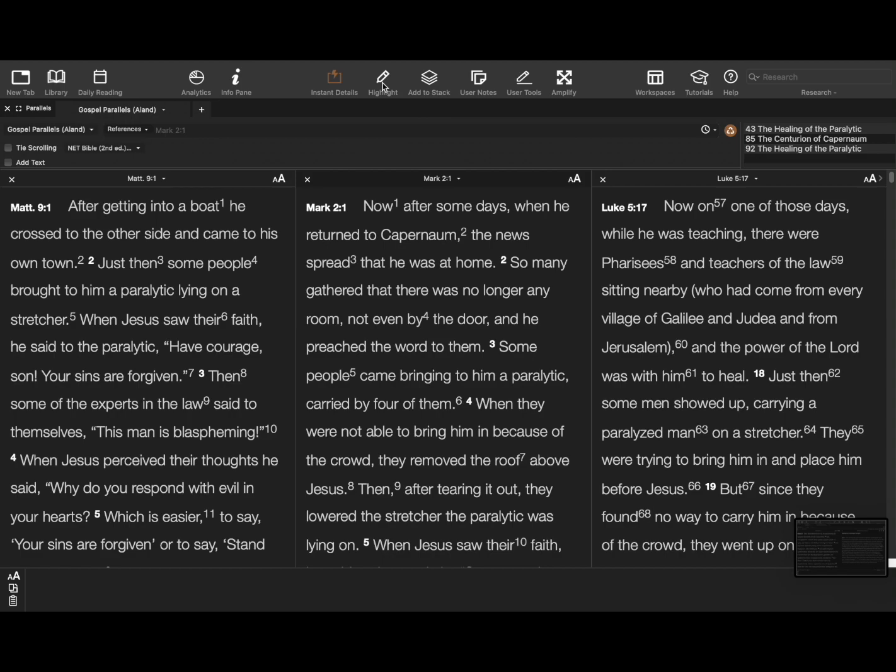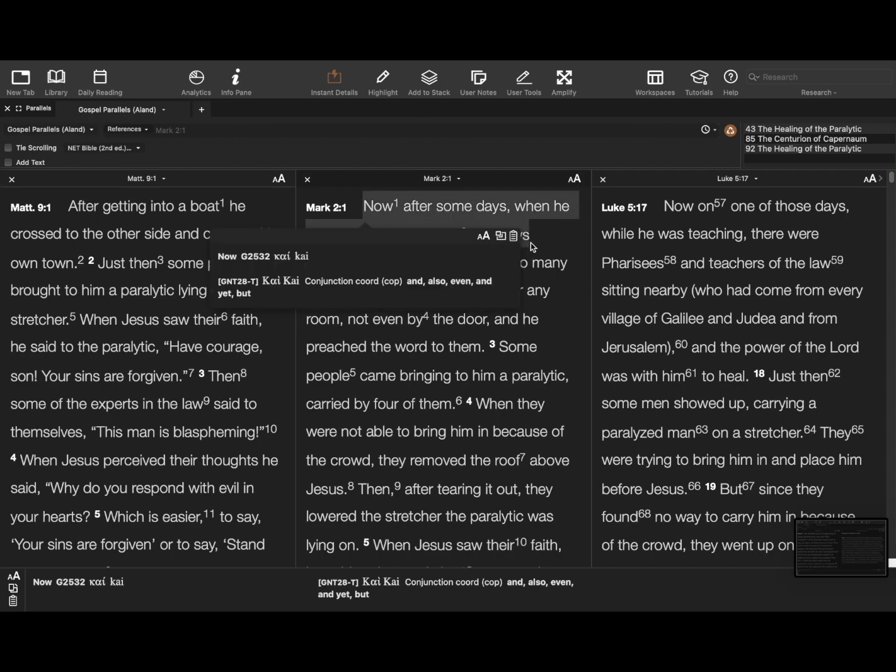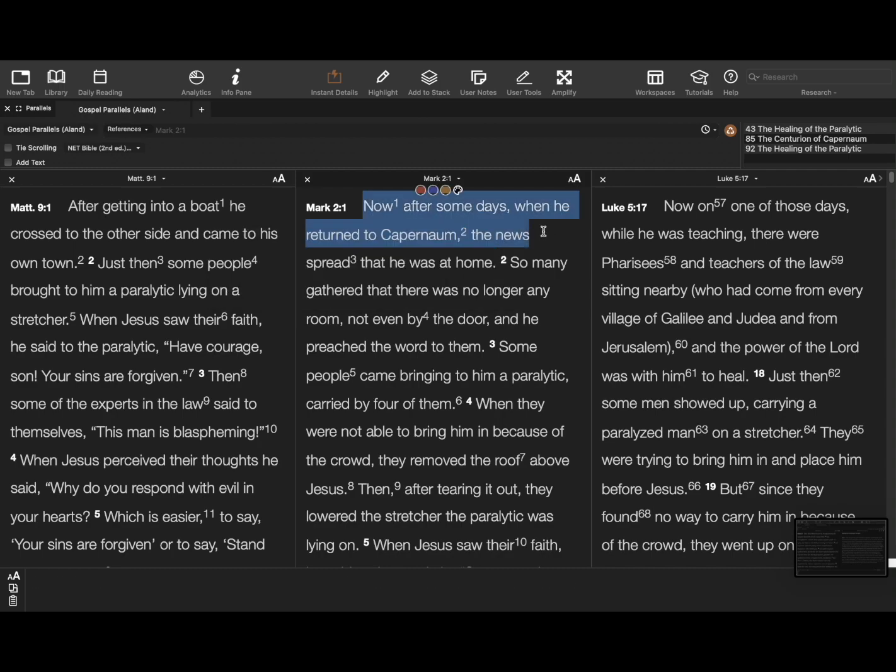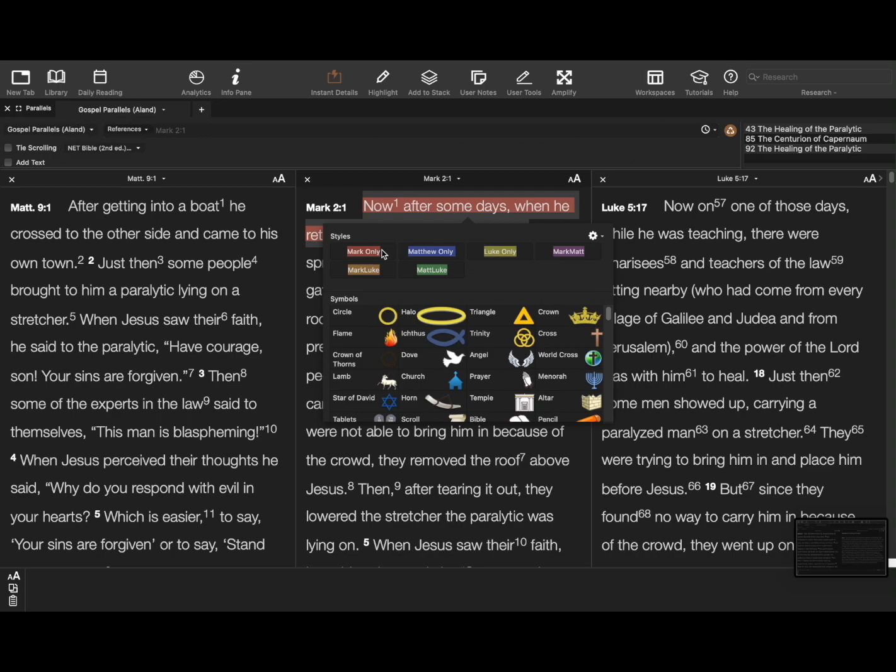And what you're going to do is you're going to highlight, and now this annoying box pops up, but you can click away from it. And then you're going to click the color palette and then click the one you want it to be. Right.